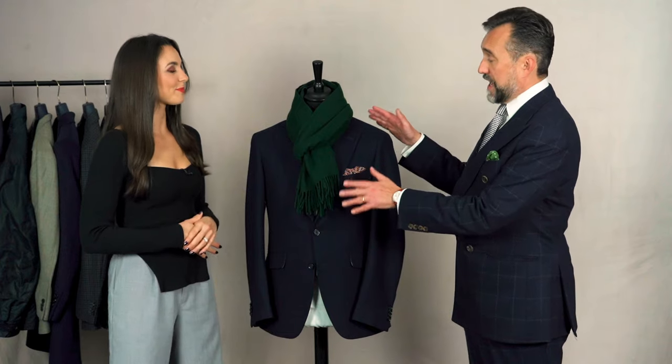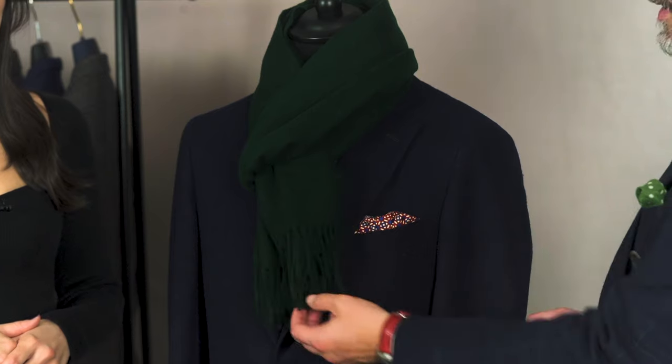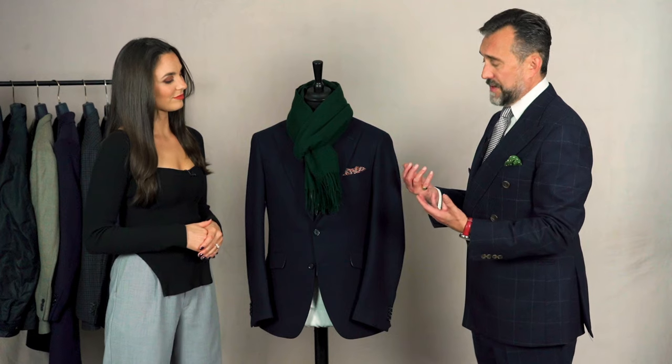So Chris, tell me about this look. Very simple — a beautiful cashmere scarf tied simply around the neck. I think if you don't have a cashmere scarf and you're looking to acquire your first one, a solid is a good place to start. This pine green is beautiful, it's rich, it's got an elegance to it, and I love it combined with a navy blazer. It's a really good classic combination and they really pop well together.